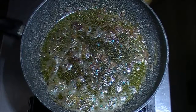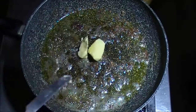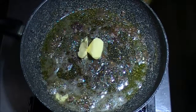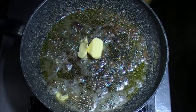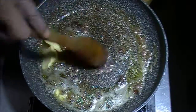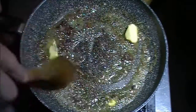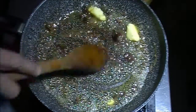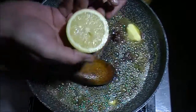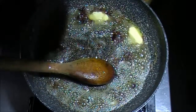So now all I'm doing is finishing off all these residue bits in the pan, all the yummy bits. A lot of people wash and throw away. I'm going to turn it into a sauce. It's already had butter in there. It's had the veal cooking in it. And all I'm doing is adding a bit of butter. And as you'll see, I went outside to my lemon tree and got a lemon and cut it in half. And I'm just going to squeeze the juice of half a lemon into there. So it's a lemon butter thingy sauce.